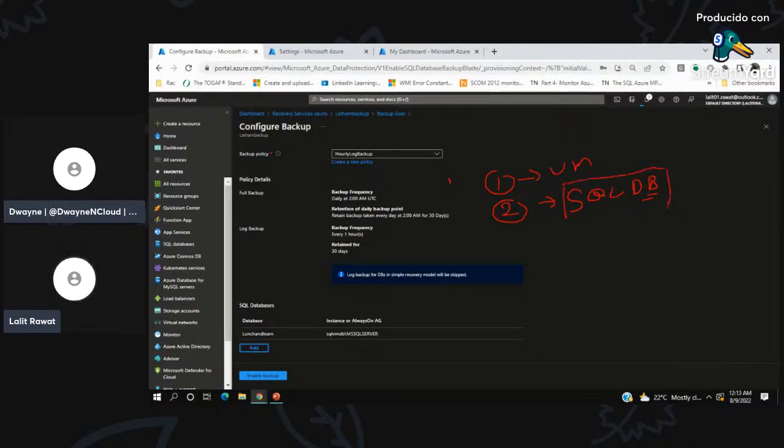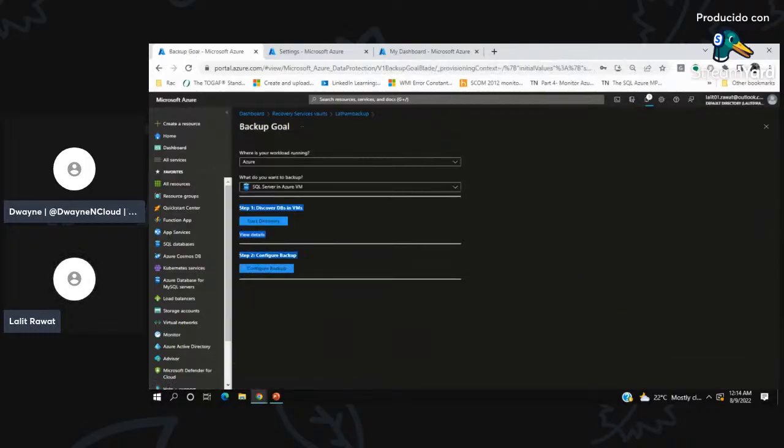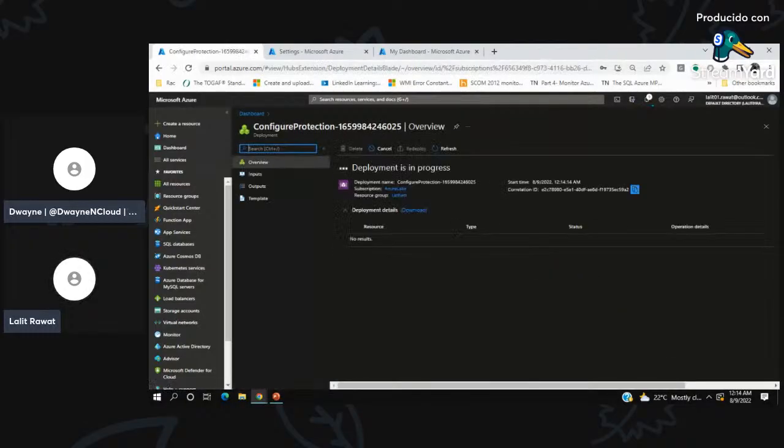This SQL database is inside the virtual machines. On top of that, there are virtual machines and SQL databases inside. So I'm enabling this particular backup for my databases. I can create a new policy. When I create a new policy, there are multiple things I can set up for transactional and other database related settings. So for every backup you would have to configure your own backup policies and all.